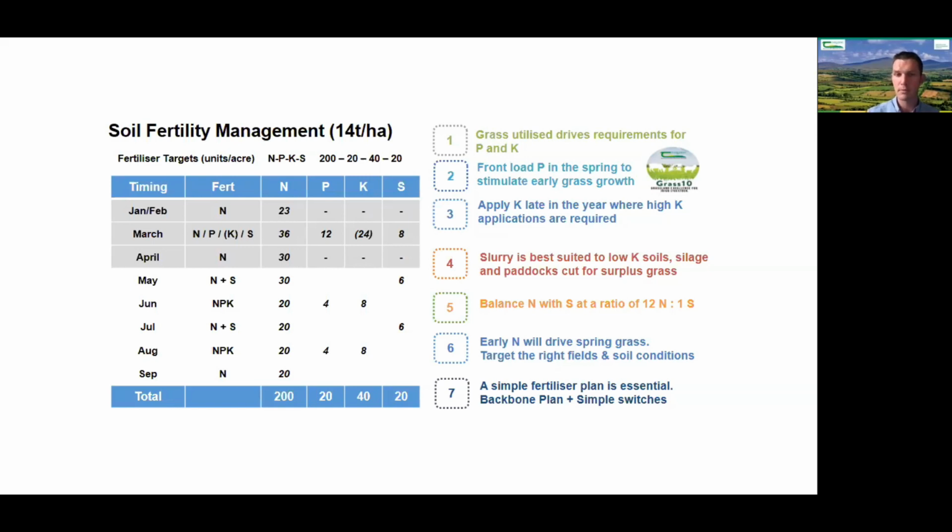Still better probably than what our normal average growth rate would be at this stage of the year, but factor in that it's picking up on a bit of background nitrogen. Maybe that's been a little bit later coming on stream this year because it was drier into the early part of August than normal, when we'd expect background nitrogen really to start to kick in in that August period. So don't spread nitrogen for the sake of spreading it. One, it's expensive. Two, there's an environmental risk associated with it. And three, we need to start learning to live with less of it potentially.